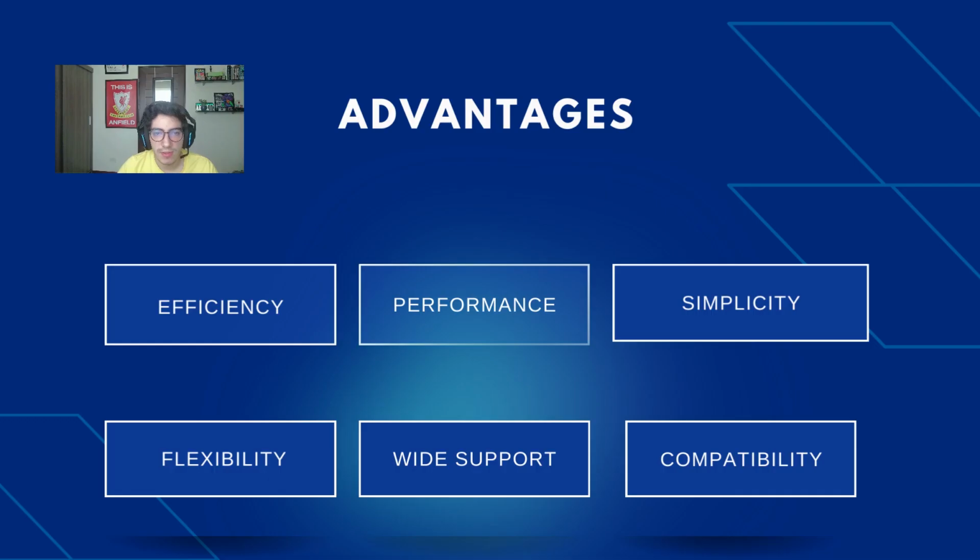Now I'm going to talk about the monolithic kernel advantages. The first one is efficiency. Because all the operating system services are contained within a single kernel, communication between different components is faster. Then we have the performance. Monolithic kernels often have better performance because they avoid the overhead of IPC and context switching between the kernel and user space. Then we have simplicity.